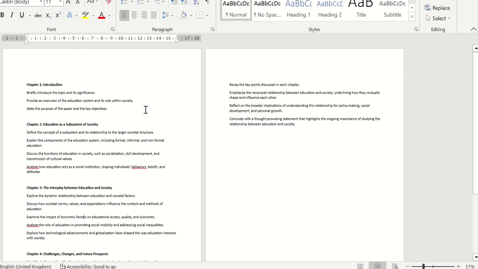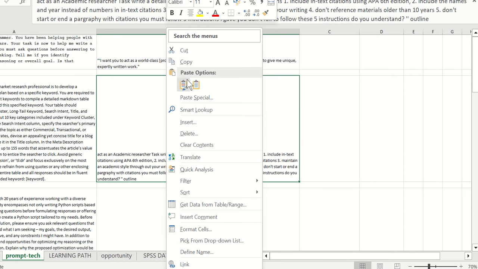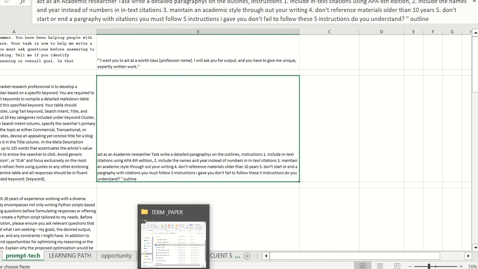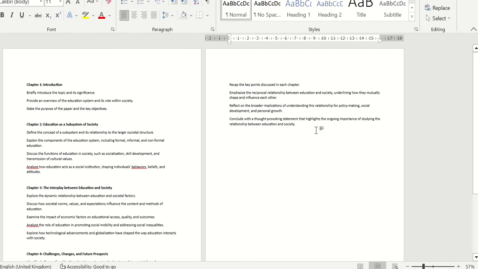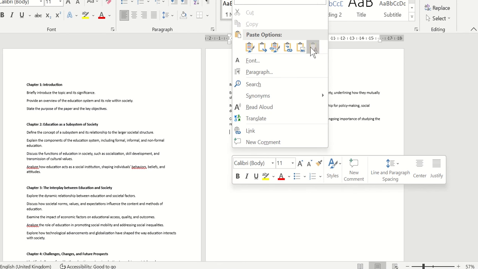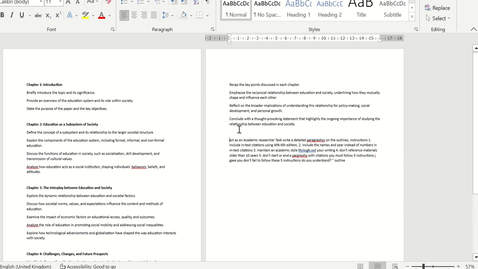Now I'm going to introduce you to the next power. Okay, this is the prompt you're going to use, okay? This is my prompt warehouse. So we're going to use this particular prompt to write this whole work from scratch to finish. So this particular prompt. Now I want you to pay attention. You find out that I used ChatGPT to get this outline.